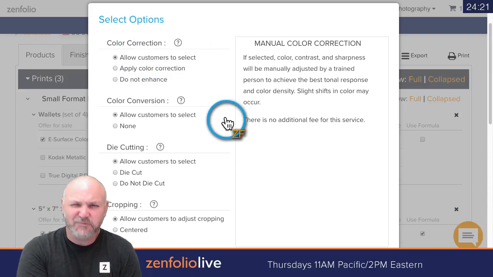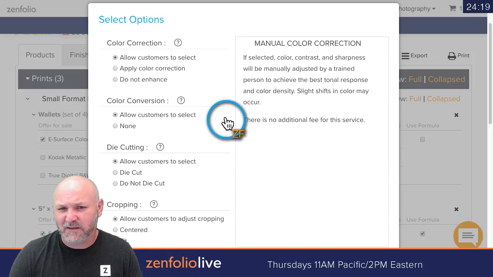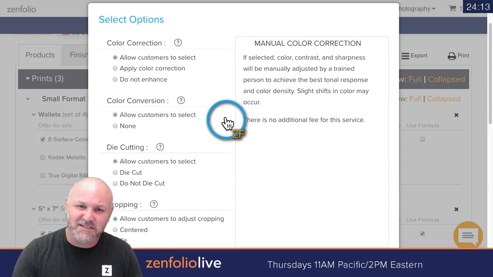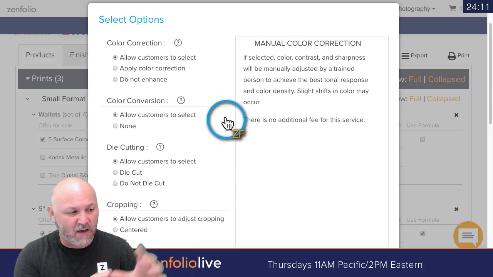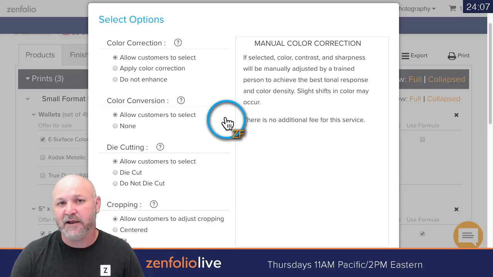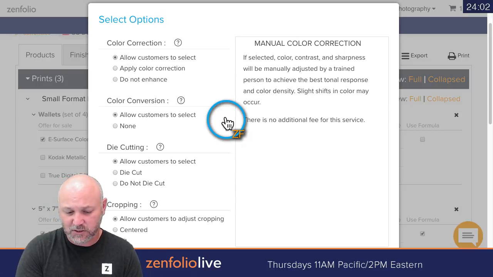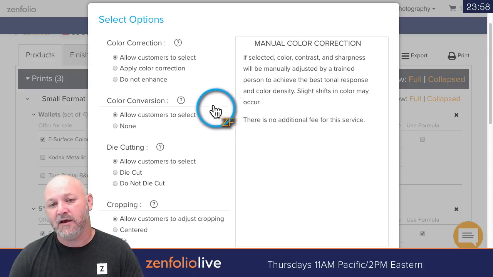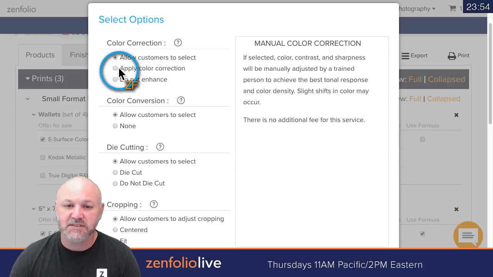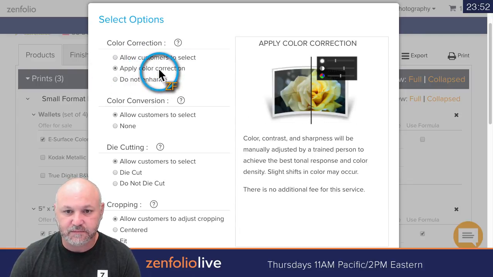One, that's an option that I don't really want my clients seeing, whether they can color correct my photos or not. I don't want my clients seeing that. Two, if they're not consistent, and they have one photo color corrected, the other one's not color corrected, it's not going to be the best experience for them when they show up and they're like, well, why does this one look a little different than this one? So this is where you want to set that up. And you want to set it up the way that you set it up with your package, which in this case, I went ahead and applied it.